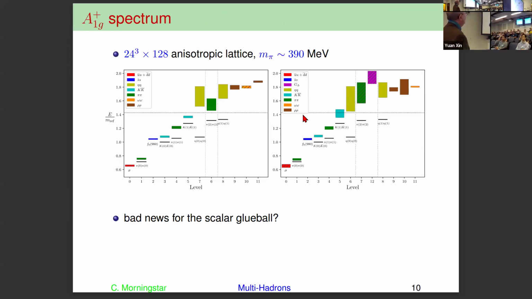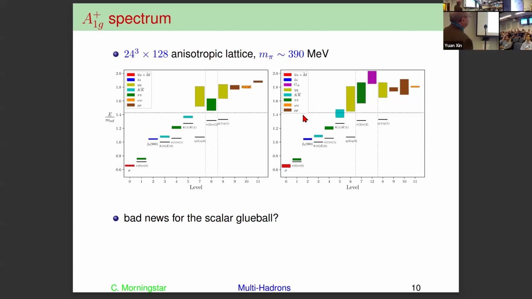On the left here is a spectrum on a fairly small lattice and a heavy pion mass in the scalar sector. We threw in as many quark anti-quark operators and 2 meson operators as we could. And so the spectrum we could get out using just those operators, no glueball operators, is shown here. So the black lines would be the non-interacting levels. So this is a kaon, anti-kaon at rest. This would be a 2 pion state, each one having 1 unit of momentum back to back. And so you see that we can pull off the spectrum here. So we've got a large number of operators in there, but if we were to dial down the pion mass, there'd be many more. And then you'd have to have 4 particle states in there. So you can see how it becomes very hard.